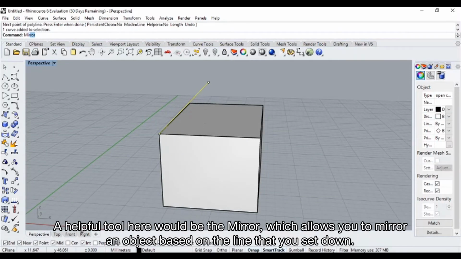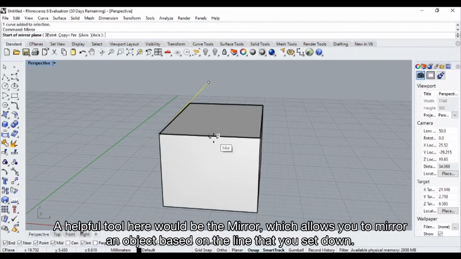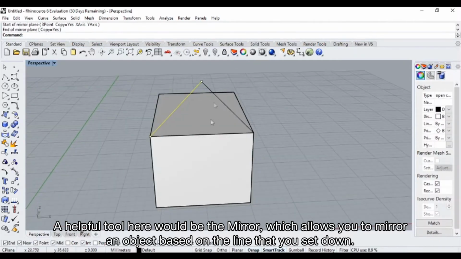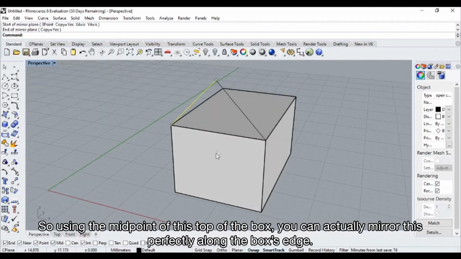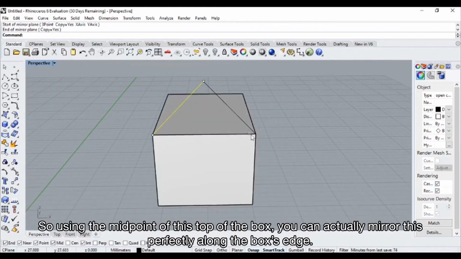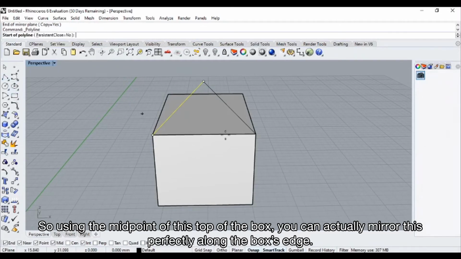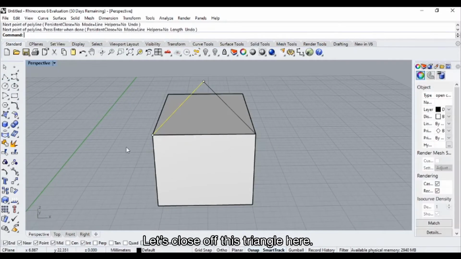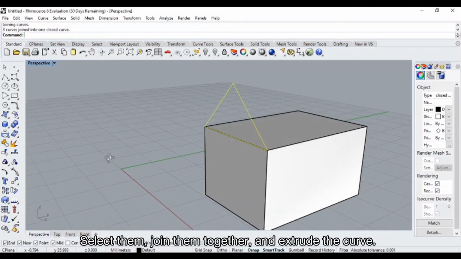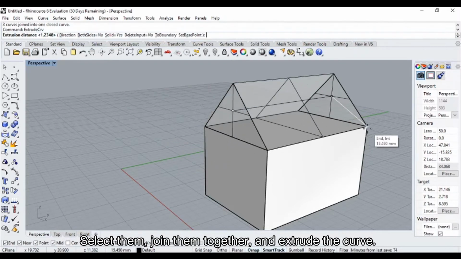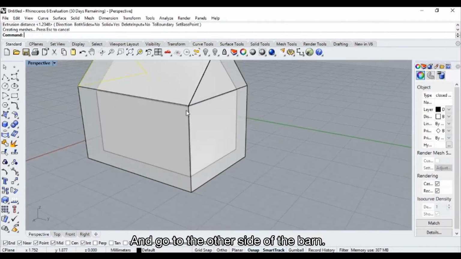A helpful tool here would be the mirror, which allows you to mirror an object based on the line that you set down. So using the midpoint of this top of the box, you could actually mirror this perfectly along the box's edges. Let's close off this triangle here, select them, join them together, and extrude the curve and go to the other side of the barn.